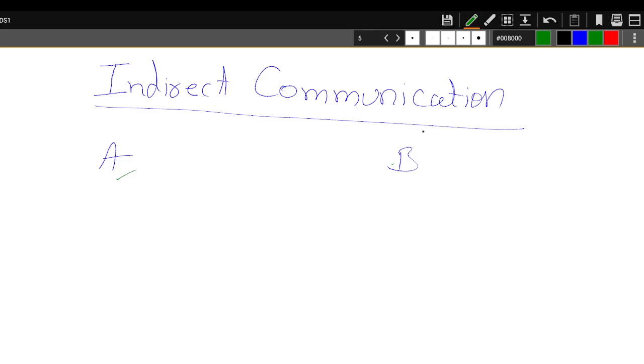Sometimes while designing your distributed systems, you may also require something like this. So you should keep these things in mind: one thing is indirect communication, where while communicating you may have an intermediary, you may call it C. So no direct messages are being sent from A to B. A message is being sent to C, and then C delivers that message to B. This is indirect communication, where the communication is not direct. Very simple to understand.